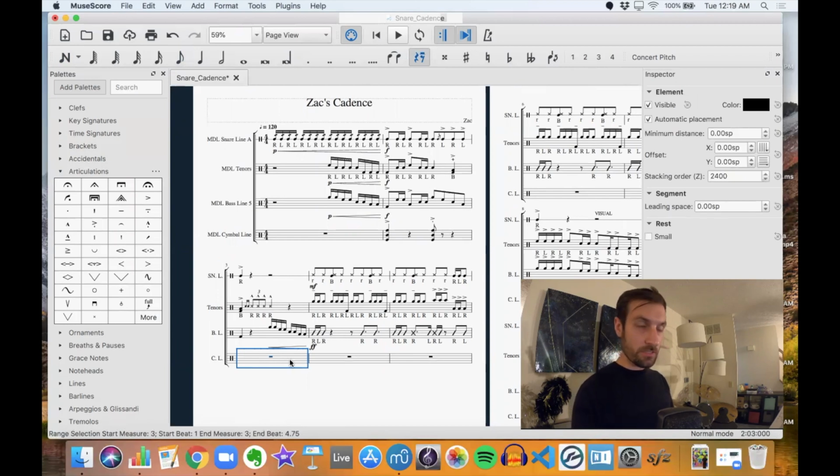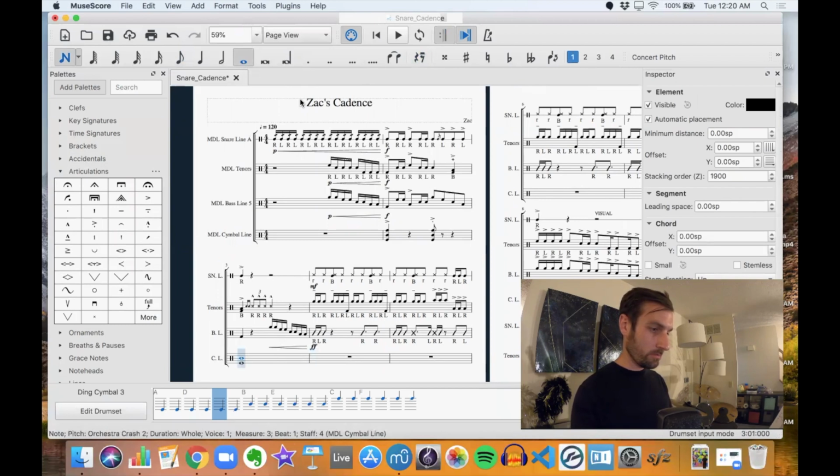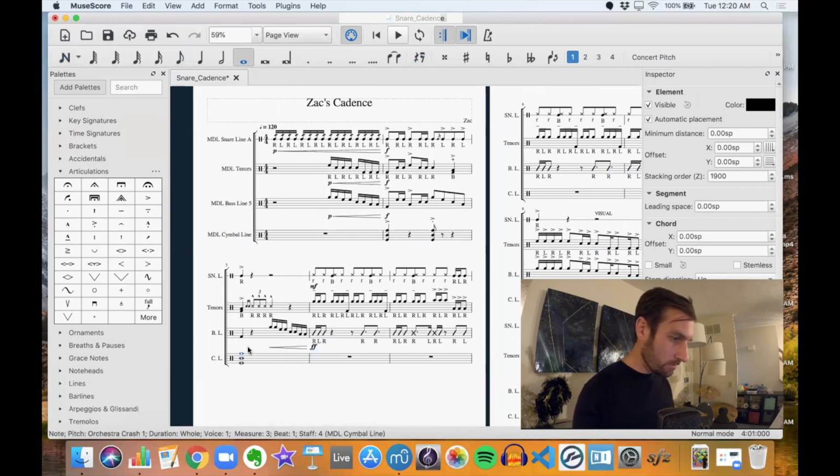And let's do a sizz at the end here, okay? So there actually is a sizz sound in MDL, so let's go whole notes, and let's put in our, there's our sizz. Okay, so sizzle, you can see at the bottom here, it says sizzle cymbal 3. Okay, I gotta get all these on sizzle cymbals. So I'm just toggling with my arrow keys to get that sizz. And I'll just kind of notate that with a Z.